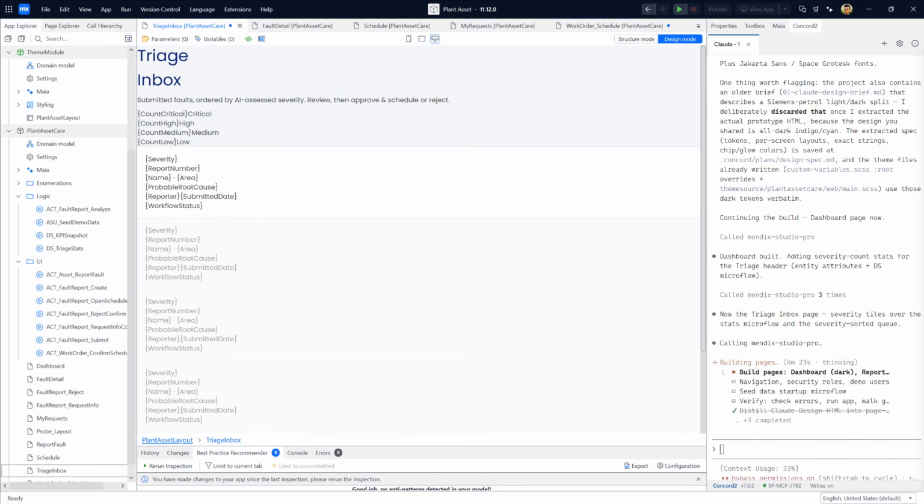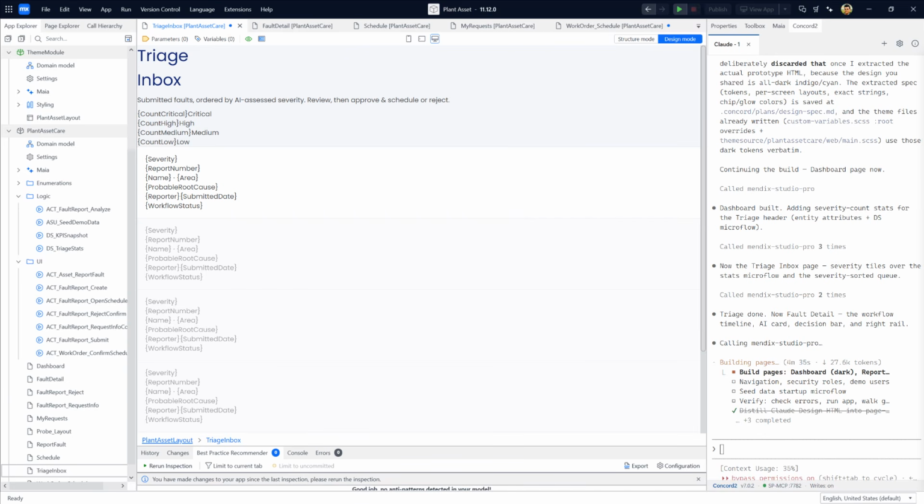One thing to highlight here is that when I was doing the design, I started doing a Siemens design and then I changed it. So I was worried that it was using the wrong design. That's why I stopped here and I asked it to double check what design it was using. I wanted to make sure that it was using the dark design because it looked like it was using the older design, but it came back and said that it is using the correct design. So I guess we'll wait and see. It's about 53 minutes. It's still going.